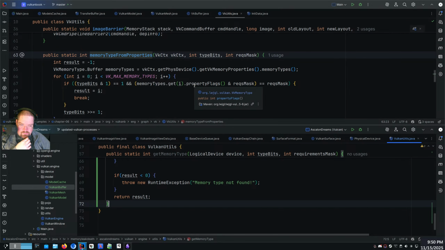So this is doing Vulkan utilities get memory type, device, memory requirements dot memory type bits, ask, okay.